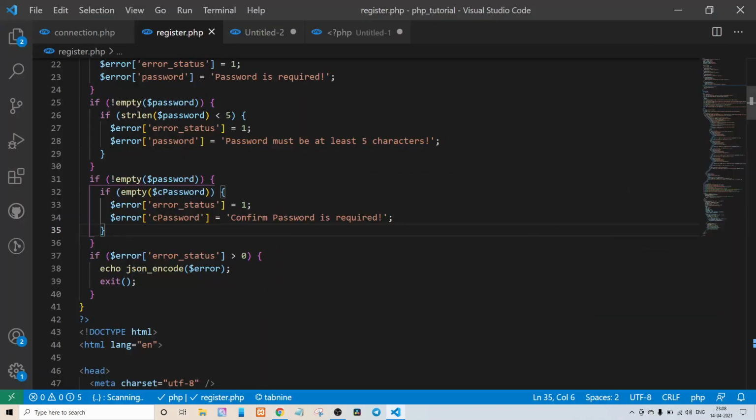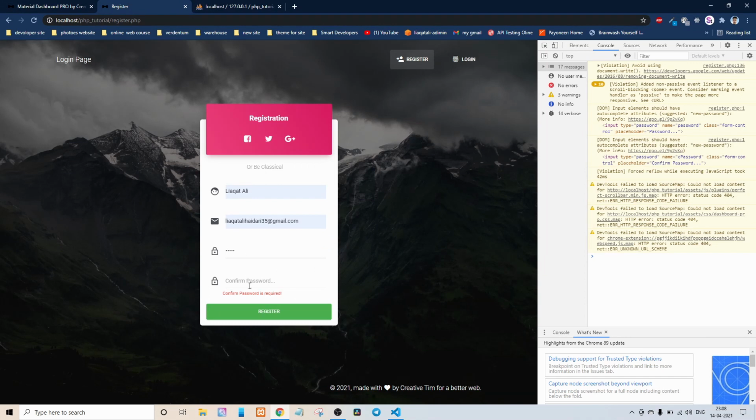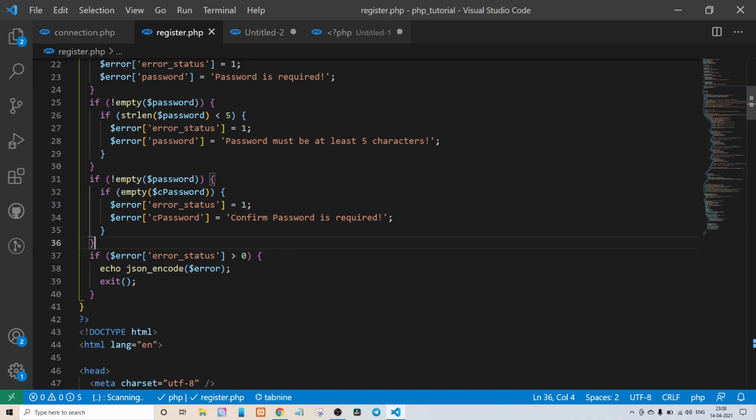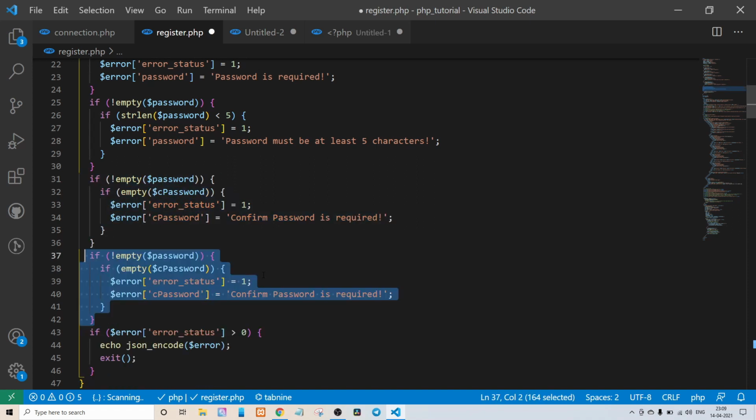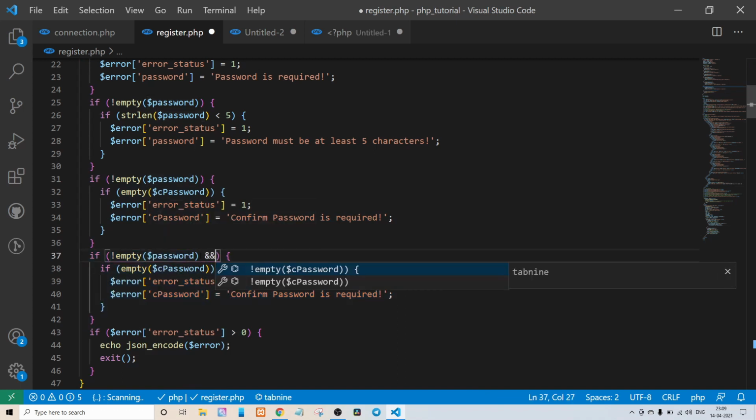And right now maybe you'll ask how we are checking that the password and confirm password are the same. Here we will check if not empty of password and not empty of confirm password.